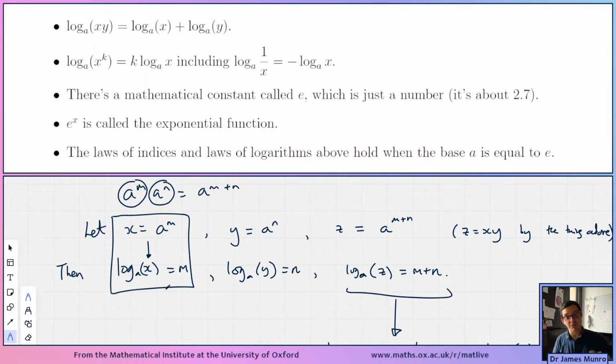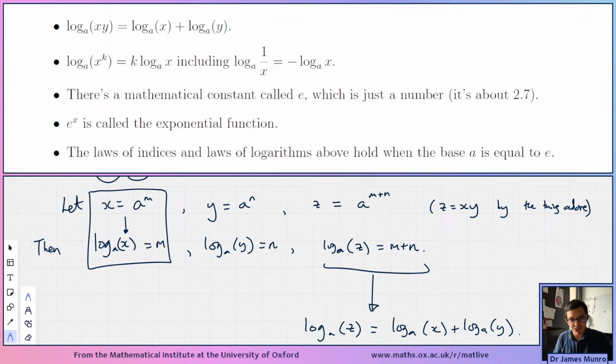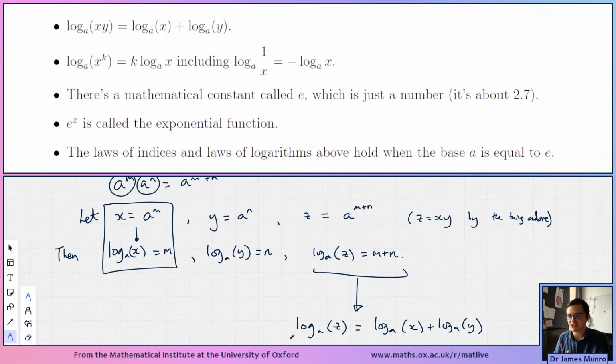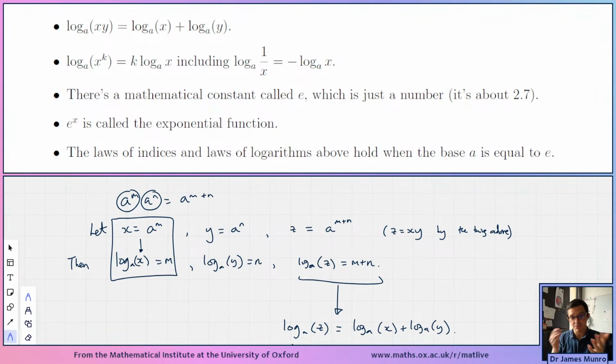And the thing in the revision notes at the top of the screen there is just a logarithm version of the power product of two powers rule, which is what I'm trying to do. I'm trying to take this powers rule that I think people were happy with before and show you that the logarithm rule is really just the same thing, but repackaged using this one idea about how to translate between powers and logarithms. Translate in a language sense, not in a graphs and transformation sense.